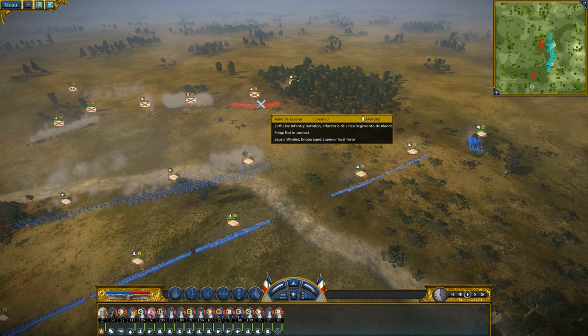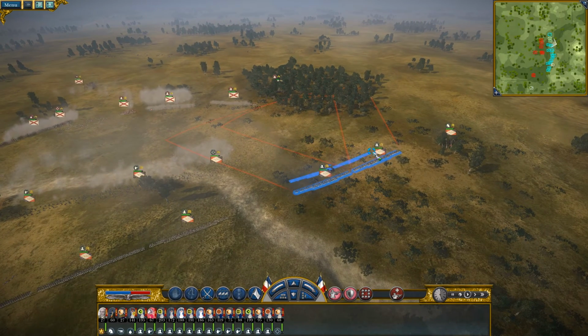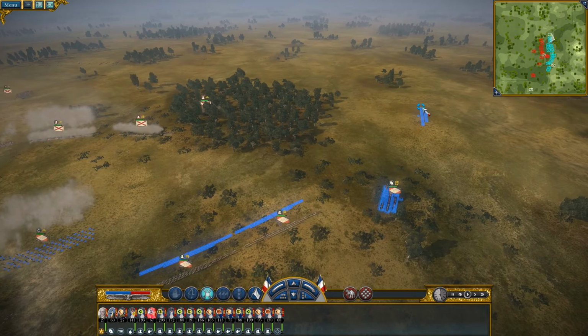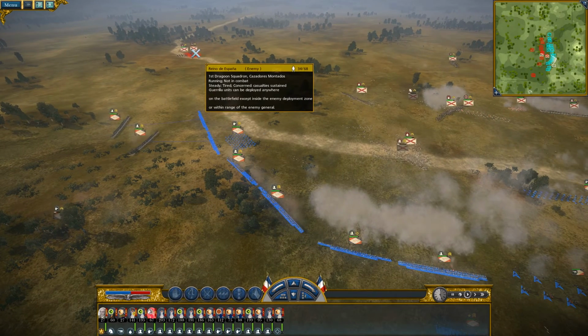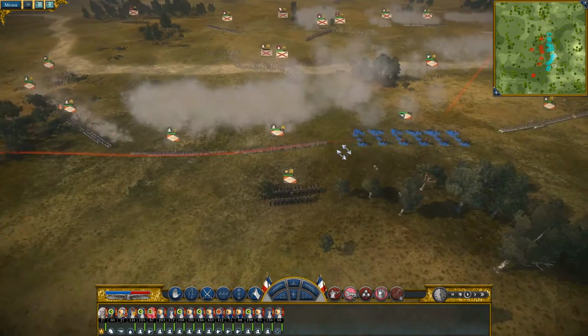The enemy, I want them to go further in here so I can bring these 2 up to attack the flank. But it looks like that's not going to be the case. Gilly is going to be out there. I'm bringing in troops here. Now they still have cavalry out here. Could be dangerous.